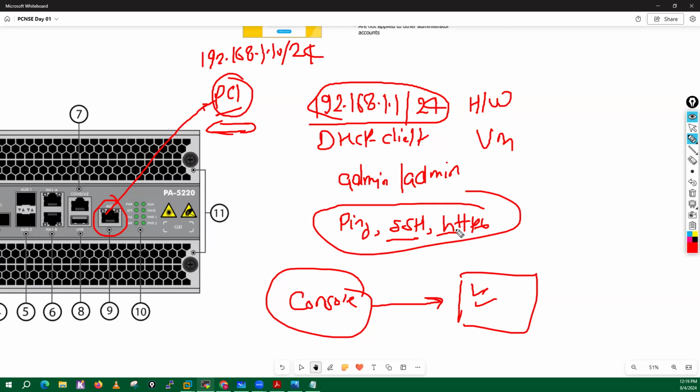And guys, it is always recommended from Palo Alto that your management interface must have a static IP address on the management port. There are multiple reasons. Maybe you have created a certificate to secure the web or GUI communication.